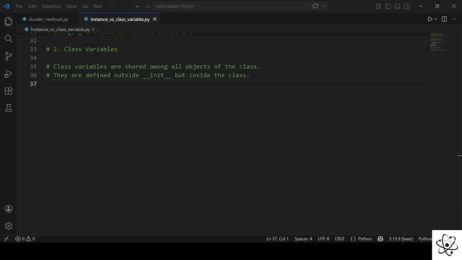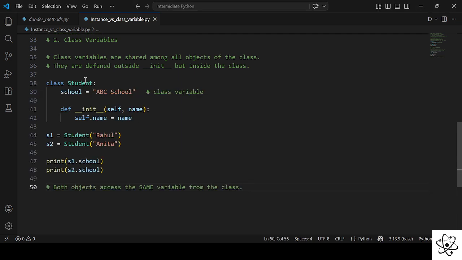Let us take an example and see what things are going to satisfy these class variables. If I take the same class Student, and let's create a school here, and of course if we are creating some records of students, the school of these students must be the same, right? So this is the kind of thing that we are going to see.